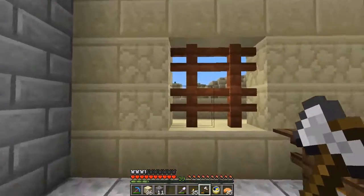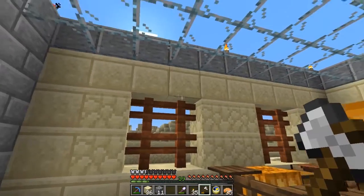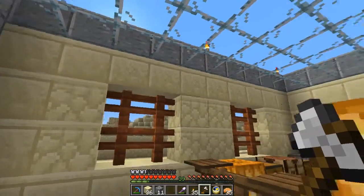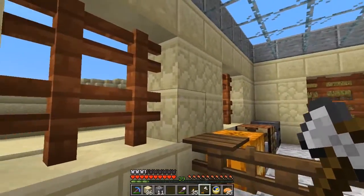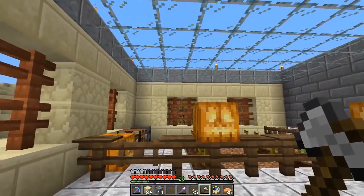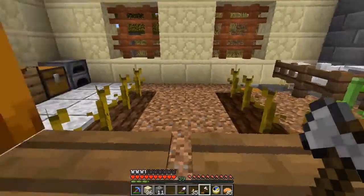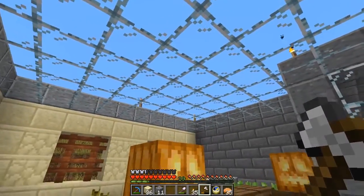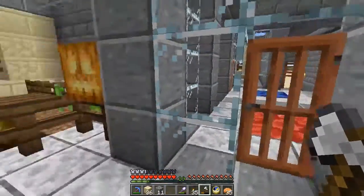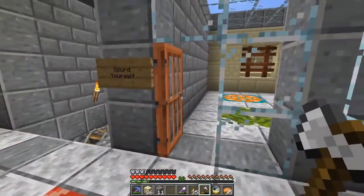I decided to switch out the glass windows for some fence post ones because I think that will maybe keep things a little bit cooler, so we have things less trapped inside due to greenhouse effects. We now, of course, maintained our glass ceiling since I think that will be necessary in what we're doing here, since we want to let in the sunlight.